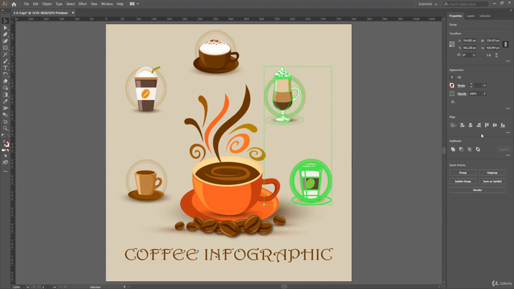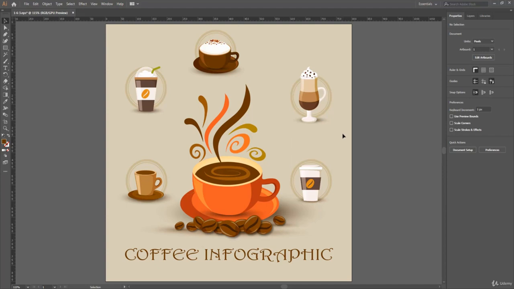Now in the properties panel on the right, I click on the horizontal align right button, and as you see, the key object doesn't move and the other object has been aligned to it. Now I click on an empty area to deselect the shapes. Using the aligning methods in Illustrator can help you a lot to organize the parts making up your design and to finish it by giving it a good look.